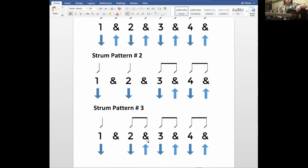All right, so strum pattern 2, again, I'm going to leave it at 65. Now, once you're comfortable with the strum pattern at 65, you can take it faster. I can put it up to 80, then 90, then 120, as high as you want to go. But the main thing is to start off slow and incrementally get faster. So I'm going to play the metronome at 65 beats per minute again, and I'm going to clap that strum pattern.